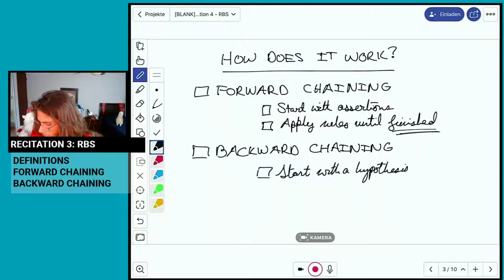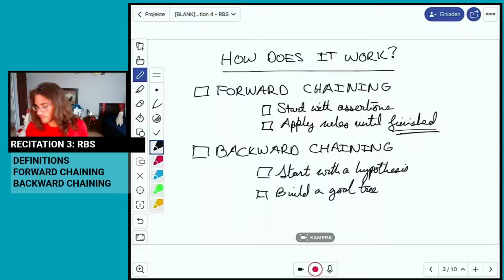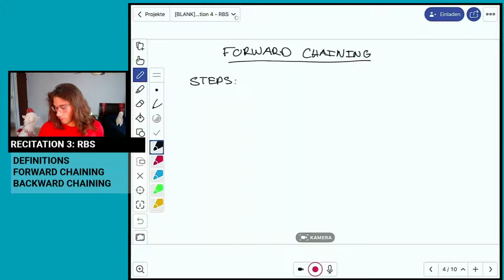And then we build a goal tree. Again, this is only a brief overview. I'll discuss both of these in more detail, starting with forward chaining.